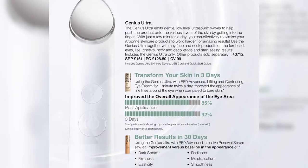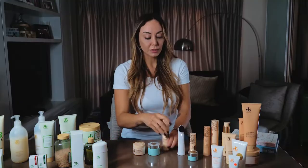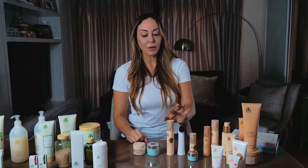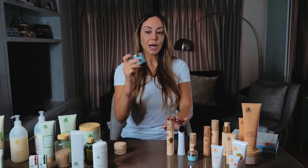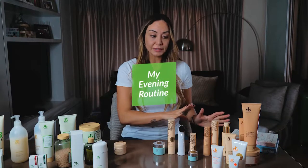After the eye cream I would apply the Genius ultrasound, which I will go all over in circular motion for two to three minutes, and then that's it. Afterwards it's a day cream — I would finish with the day cream. Now if you have more mature skin I would go for the contouring and lifting day cream. It has some SPF.